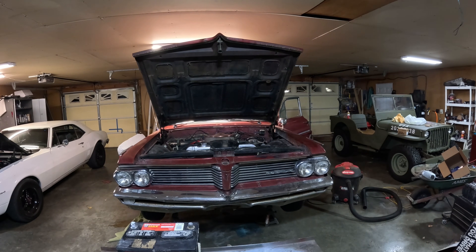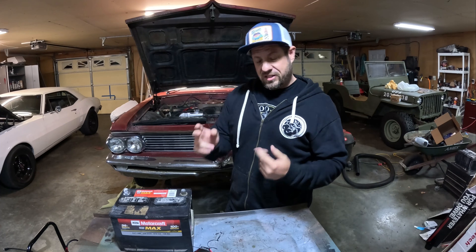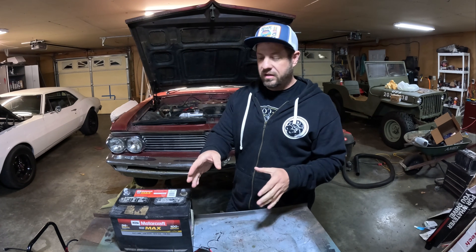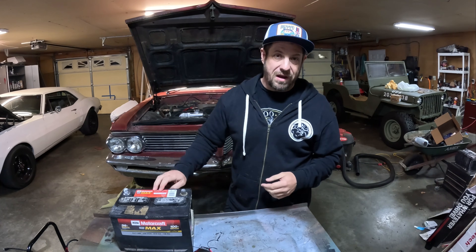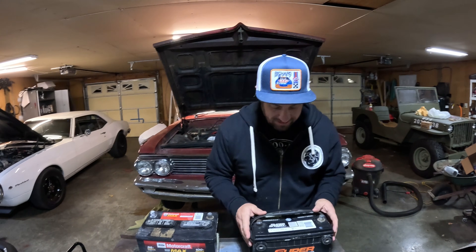It briefly gave us a green light but it's back to saying it's charging again. I am skeptical, but we're going to test it. We're going to throw this in my '62 cat right here and see if it cranks up. You put it on the charger, charge it for a while, the multimeter says it has 12 volts, but then when you try to put it in the car and crank it, you get clicks. And that's more or less what I was expecting. I suspect if we left it on this charger for long enough it would trigger the same bad battery symbol that the Motorcraft did — it's just failing in a different manner so it's taking longer to detect.